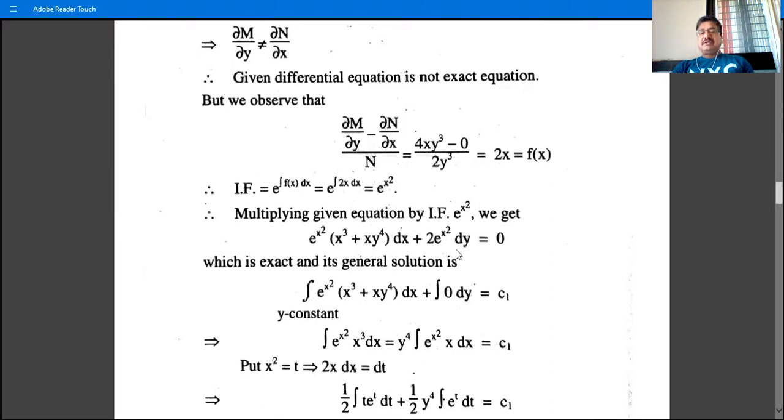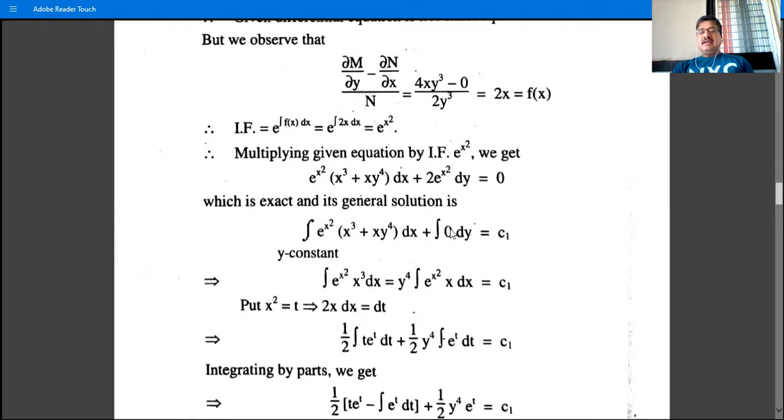So after multiplication by the integrating factor, the given equation is reduced to an exact differential equation. This is M, and this is N, and then its general solution is integration M dx plus integration of terms in N independent of x dy is equal to a constant c1. Write M as this dx. There is the term 2 e raised to x square into y cube, but this term depends on x, so here it is 0. There is only one term in N, and that term depends on x, and therefore 0 dy is equal to c1.